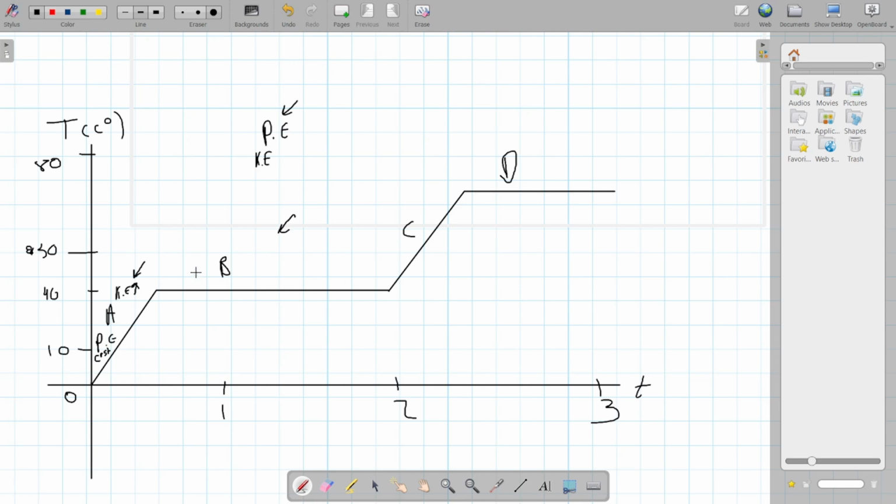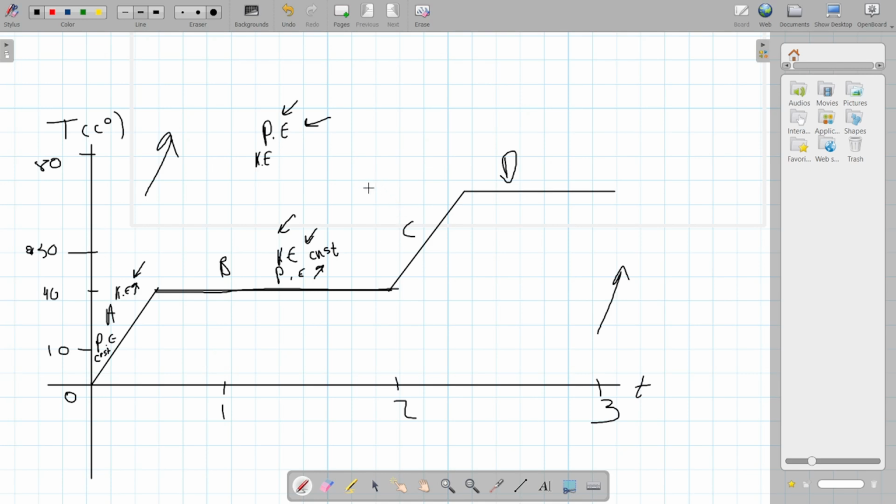Okay, let's take a look at B. In B, the temperature isn't changing. So since the temperature is not changing, the kinetic energy is constant. If kinetic energy isn't changing, that means potential energy is going to change, since one of them has to change. So potential energy, in this case, will change. Increase or decrease? Well, it's heating. The temperature did not increase, but you look at the curve, you're always going up. It's a heating curve, so potential energy is increasing.